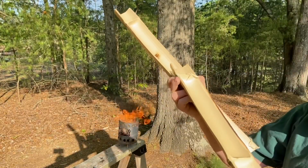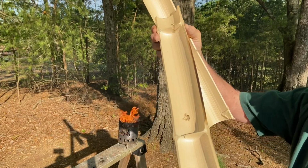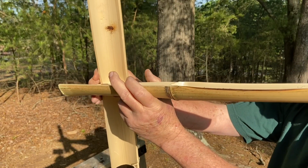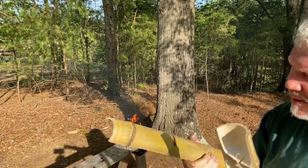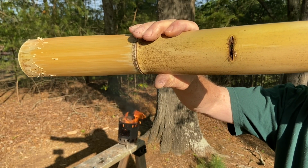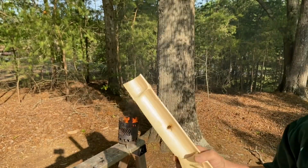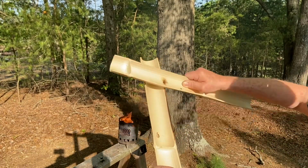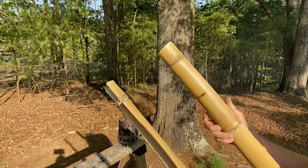And this is what we ended up with. There's the bottom board. That's how much of the side that we used. And here is the top board. That could probably produce another ember. That same little slot right there. And the inside. And as you see, it rides on the bottom board like that.